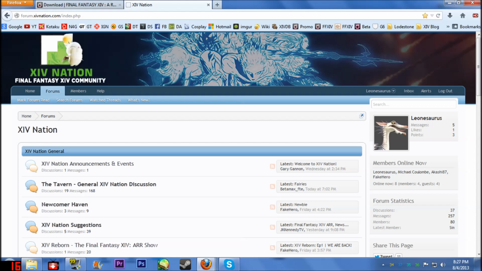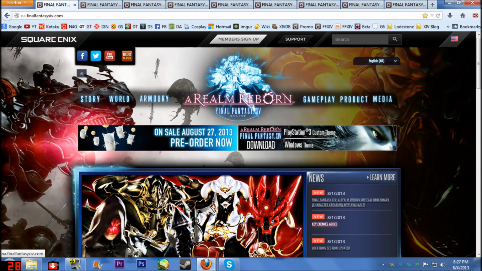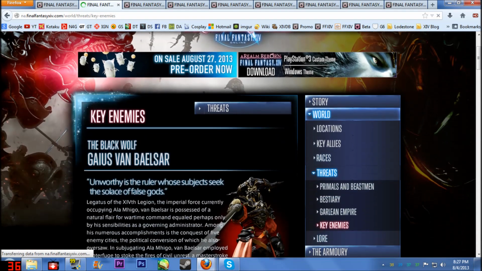So, all right, that wraps up that section. Sorry for the ramble there. But the next part we're going to go into is the promo website. We've got a lot to go over on here. First, we're going to start off by going over the key enemies, which is my favorite section. I'm really looking forward to going over this.